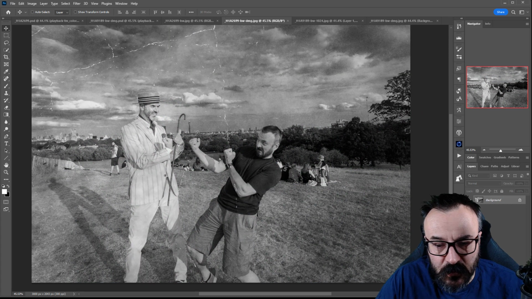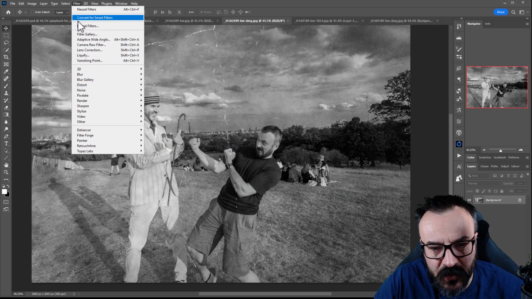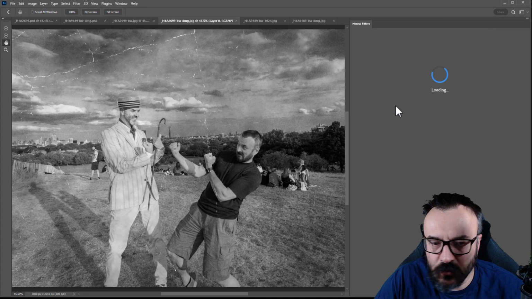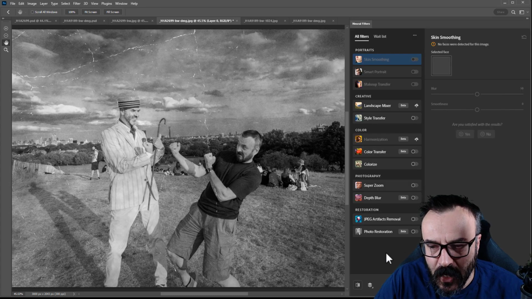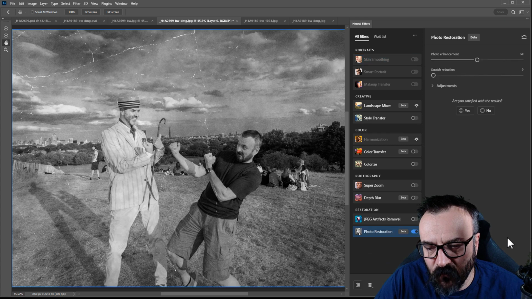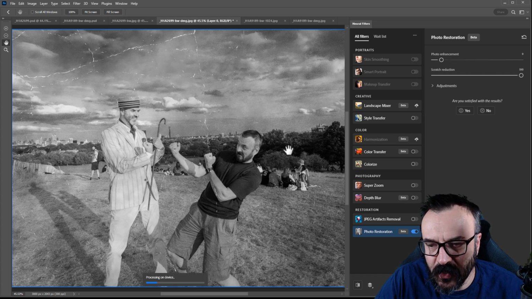Okay, this is one way. So let's go to another one. For example, restorations. Let's go to neural filters, and in neural filters, I have right here photo restoration. So let's enable this, and you can see it start processing. I can say remove scratches, and I don't need photo enhancement because I think photo enhancement creates robotic faces for me.